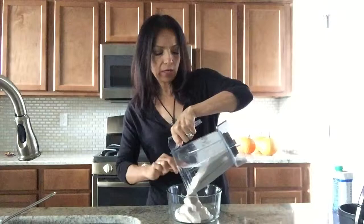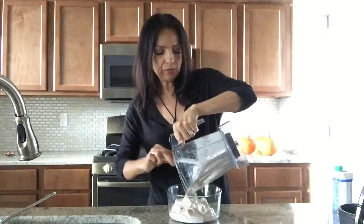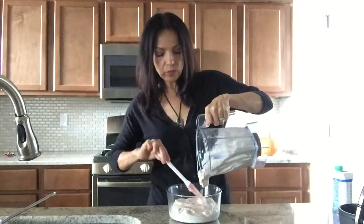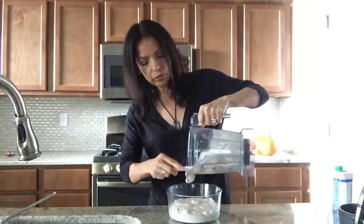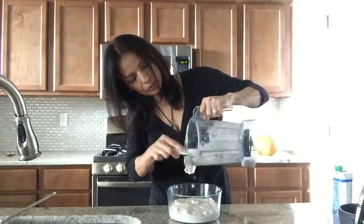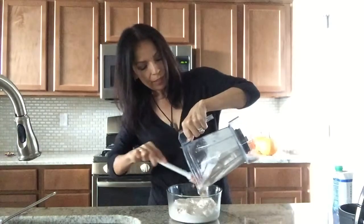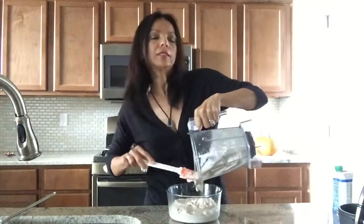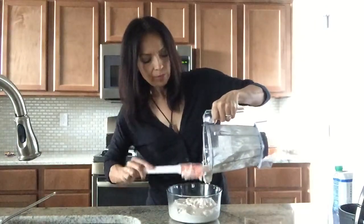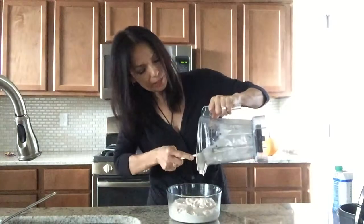And I always use a rubber or wood spatula because some people say that if you start touching the probiotic with metal, it kind of ruins the probiotic from working with your yogurt. So I don't know if that's completely true, but I tend to use a wood or a rubber spatula when I do this. And obviously the probiotic did touch the blades because they have metal there, but that's why we're not supposed to blend the probiotic too much in the blender. So at the end is fine.